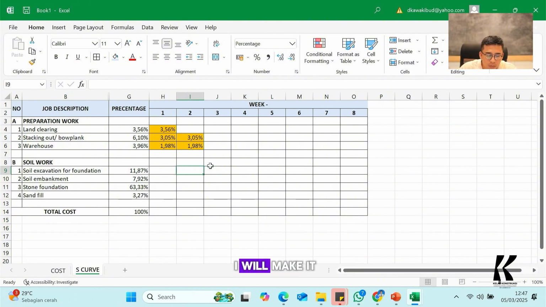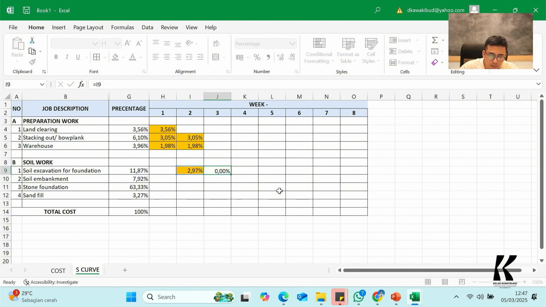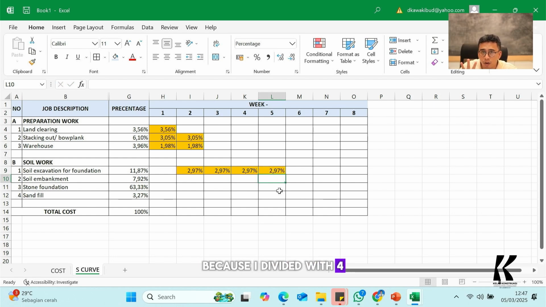It's up to you, depending on what you actually want in your schedule. In my example, I will make it in week 2. I will divide it into 4 weeks, for example, and then I must fill 4 weeks, because I divided by 4. If you divide it by 3, you must divide it into 3 weeks.